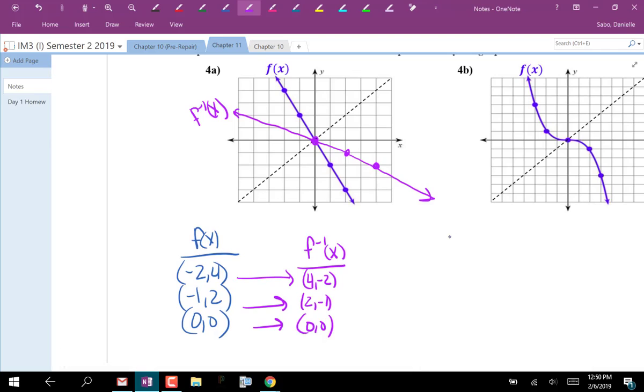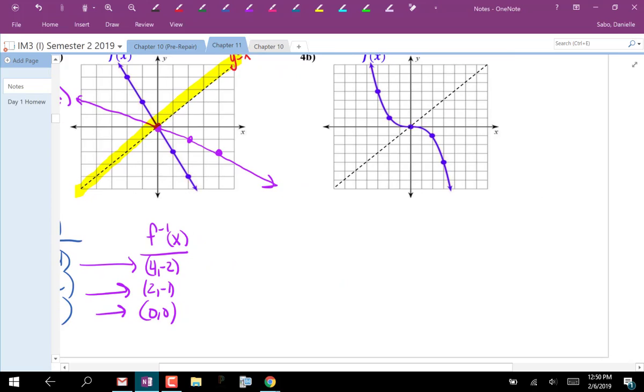Now, I'm going to explain something again that I explained yesterday just to make sure that you understand what's going on. This line right here, I'm going to highlight it, and I'm just going to write y equals x. I told you yesterday that all inverse functions are symmetric over the line y equals x. So what does that mean? If I took this purple arrow and I flipped it over, it would now become the blue arrow. If I took this purple arrow and I flipped it over the yellow line, it would become this one. So when you fold it, it would become one line. It's pretty cool to see. Okay, so that's what it means to be an inverse, is to be symmetric over that line y equals x. So just kind of going over that again.